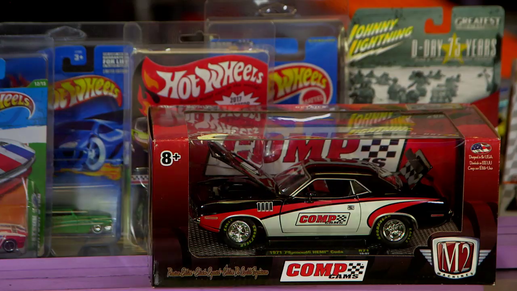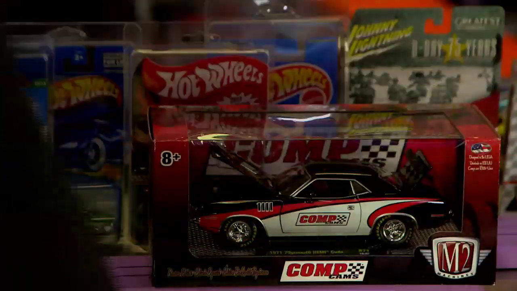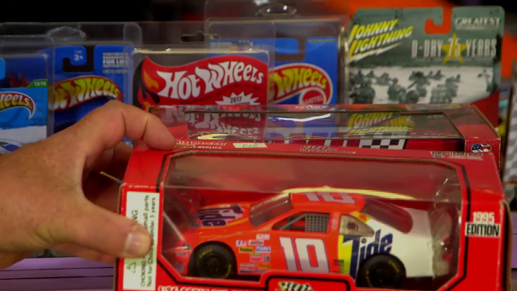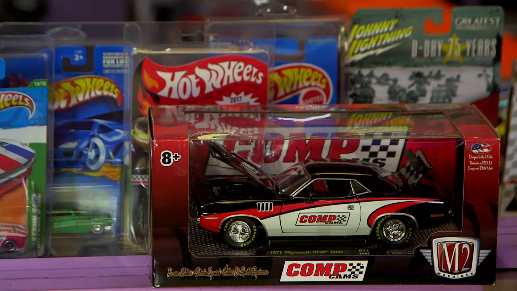Nice. All right, let me replace this. Let me just do a drive-by here. There's number 12, Racing Champions. And here's another one, number 10, Little NASCAR. Number 10, drive-by. No show. I can't do five on that. I've been generous tonight. 15 says show. 15 on the CUDA. All right, here we go. There it is, Barracuda, $15.